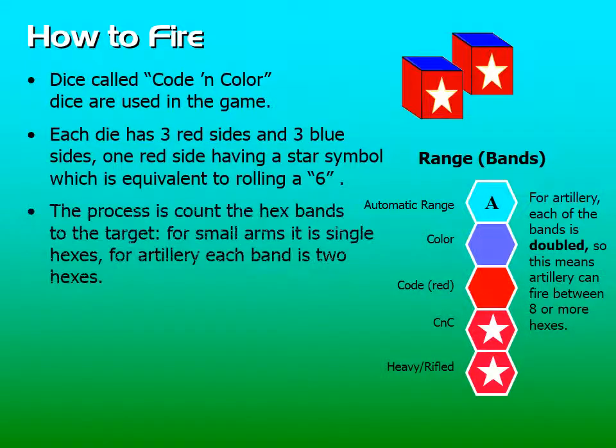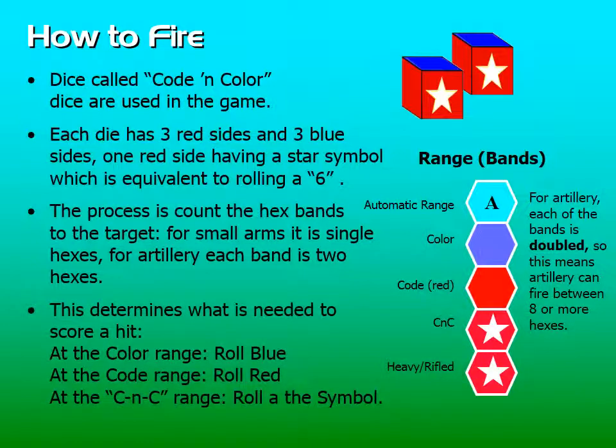The process when you're firing is to count the hex bands to the target, starting with the hex that's next to the unit, not the hex the unit is in, but the hex that's just in front of the unit in its arc. And for small arms, that is a single hex counting. For artillery, every 2 hexes is a band. So, in other words, it would be when you want to determine what you need to roll. For the first band, it would be automatic, as the drawing here shows. It's an automatic hit to the hex immediately in front of the unit in its firing arc.